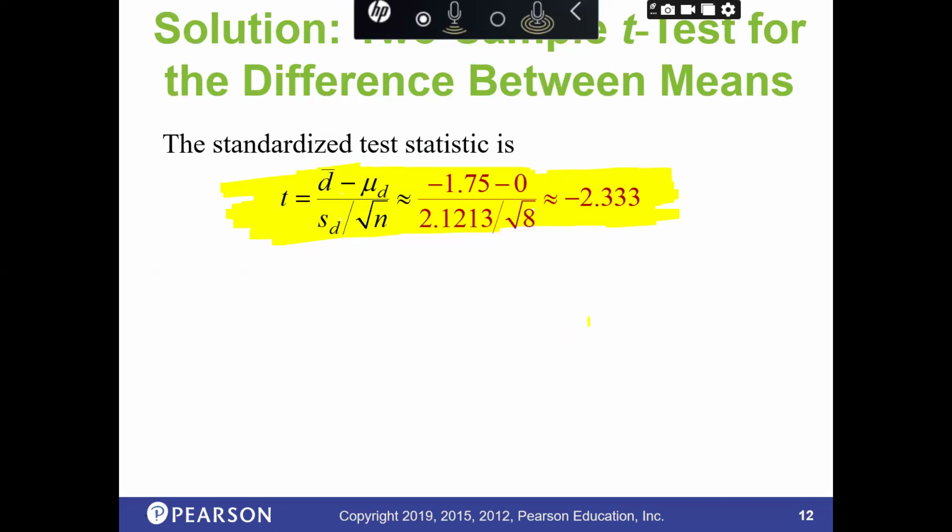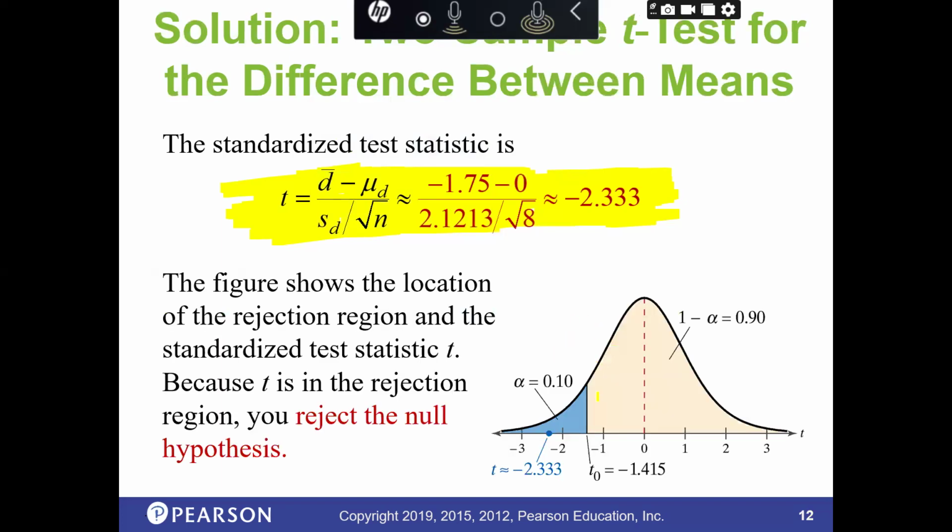As you guys are writing that down, let me show you the rest here as we go. So then we have alpha level. There it is, rejection region. Our cutoff point was a negative 1.415. We put a little dot at negative 2.333. That's actually pretty good. That's anything above 2 or below -2, that's pretty good. So we get to reject the null hypothesis. And remember, is our claim the null hypothesis or the alternative hypothesis?